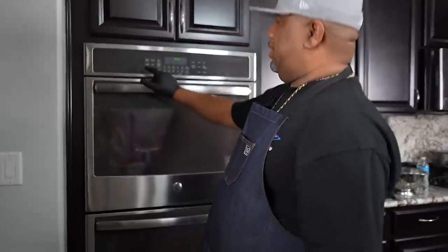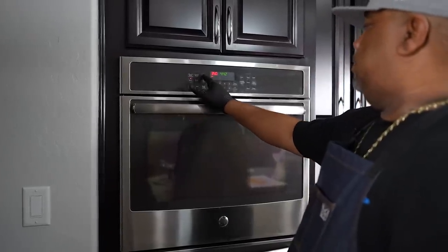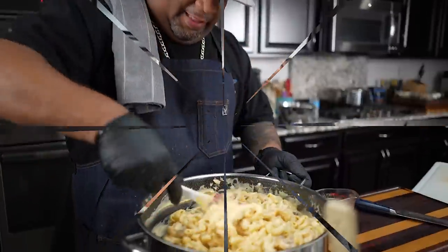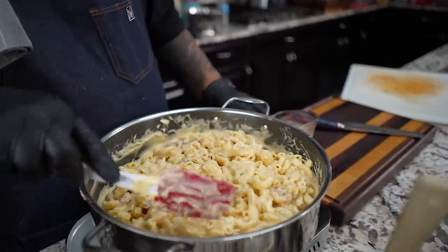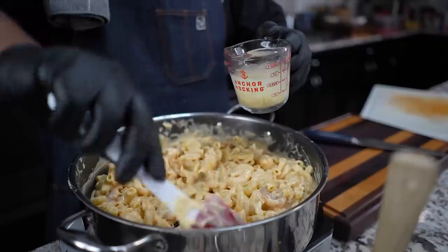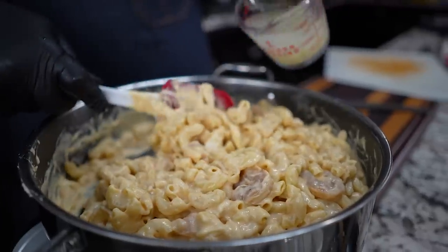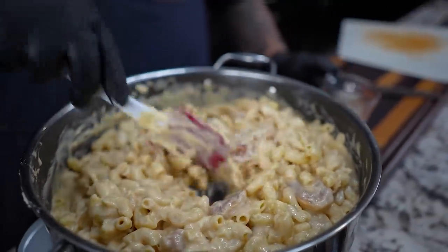Okay, so one of the things that I did not do, literally, you wanna go to bake, cause we gotta preheat, right? We're gonna go to 350. Right, and we're gonna get that up to temp. Now when that's up to temp, listen, we finna go ahead and get our casserole dish, and what we gonna do is we gonna layer, spread, add a little roll, sprinkle a little cheese, repeat until it's done. If it thickens up on you or it looks like it's not coating properly, don't forget we got that pasta water, right? That's that starchy water, so we can just add some of that to it, right? You don't wanna add too much, but just look how it works, folks. It's gonna need a little bit more though, right?